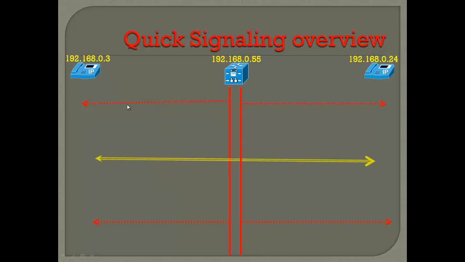What we really need to understand is, the question we need to be asking ourselves when we have a one-way audio problem is, when the call was set up, did the call manager give the right IP address and the port number to the respective parties? Because during a call setup, call manager basically says, "Hello, phone A, give me the port number that you want to receive this call on, because you have an incoming call." And phone A says, "Well, I want to receive it on port Z, for instance."